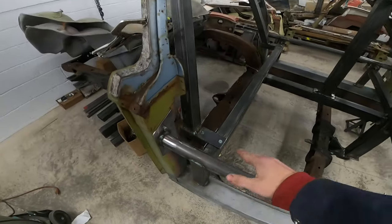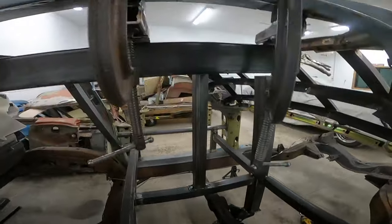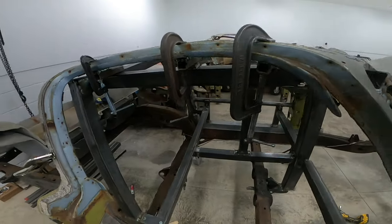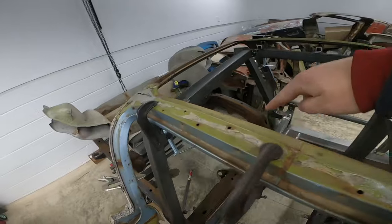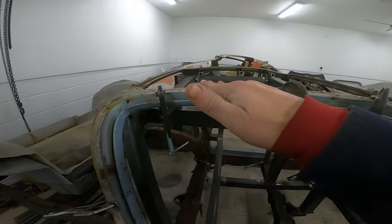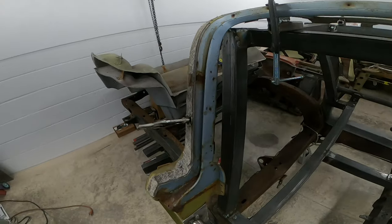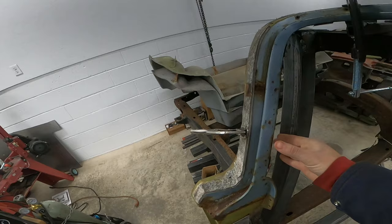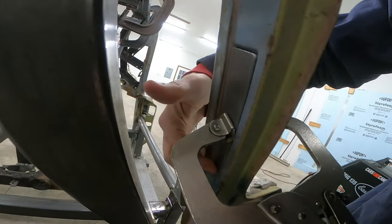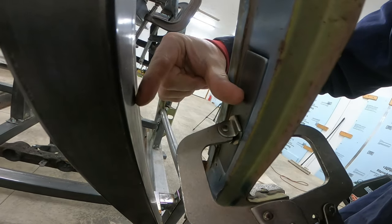The coupe section of the birdcage jig is all done. It's bolted in at the bottom, I have my support bars connecting the two pieces, and then I have this column that comes down and ties into this — that way everything is super solid and super rigid. Now all I have to do is weld on these tabs which grab and locate the underside of this roof section, to help keep the contour and keep these pieces in all the correct positions. The final part is going to be to connect the side of the birdcage over to this column — on the back side I cut out these little plates that fit perfectly in this divot, and I'm going to run two pieces of square tubing to connect it here.